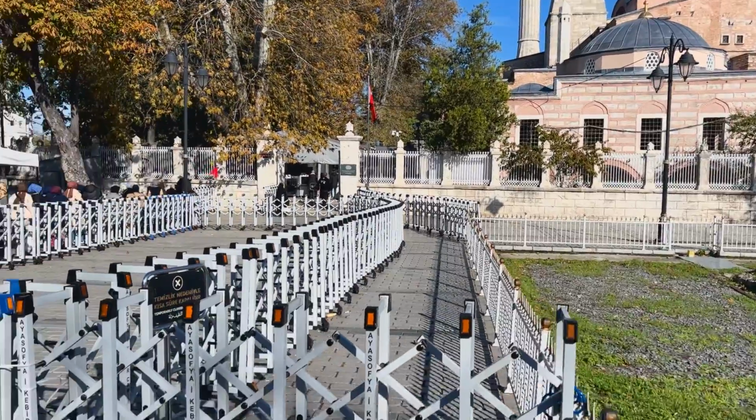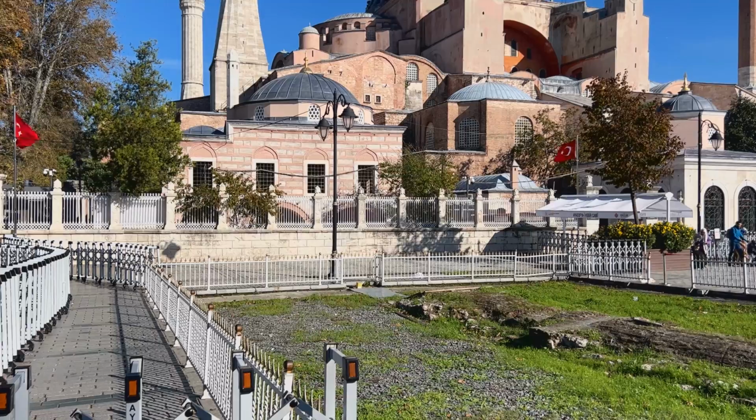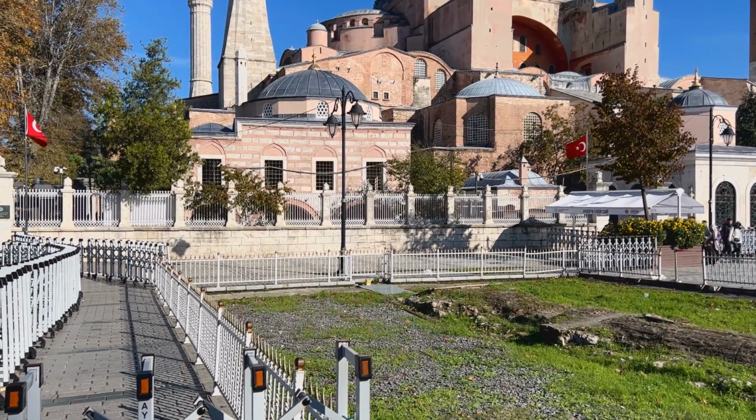At the moment, you can only go in to pray, no visitors allowed. But inside, if you were to come here, there's actually a wishing column where you can line up and put a finger or thumb into the column and make a wish. And if your thumb or finger comes out and has wetness on it, the wish will come true, or you will be healed. That's how the story goes. So if you come here, you can give it a try. It looks like we won't get to try it in this episode though.